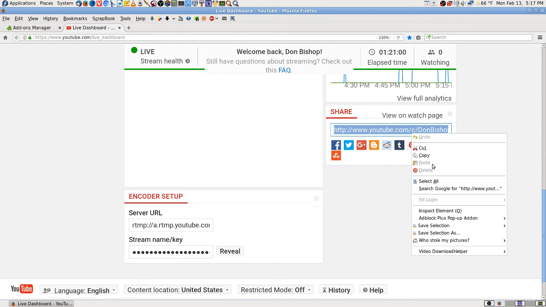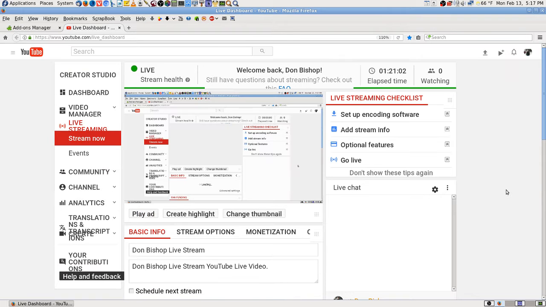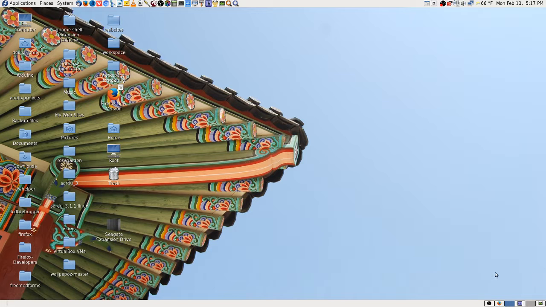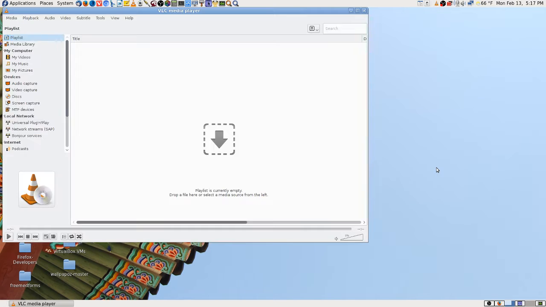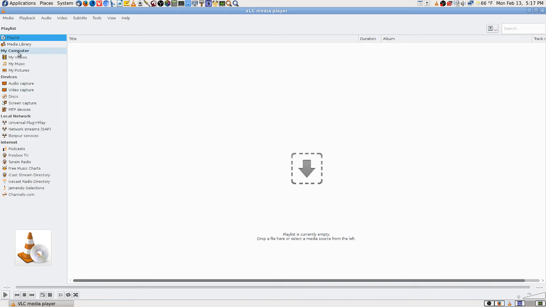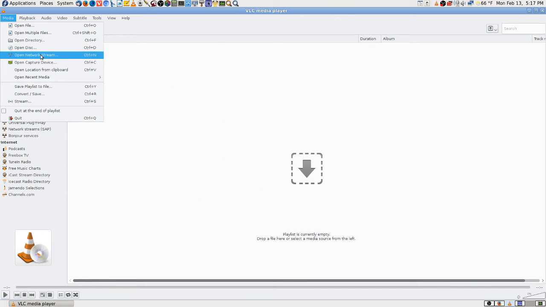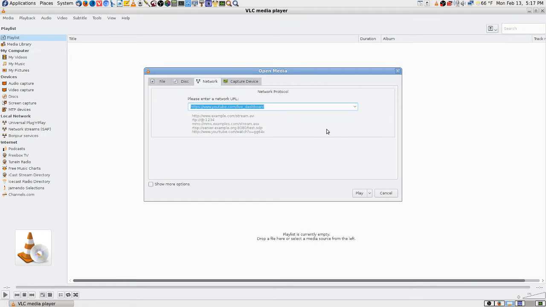Right click, copy. And that's all I wanted from there, so I'm going to close it before it gives me trouble. I mean, it still will. I'm still afraid of it. I still think it's going to lock up my browser. Go back here and say open network stream. That's no, that was the other one I was on. Okay, now this is a different address.